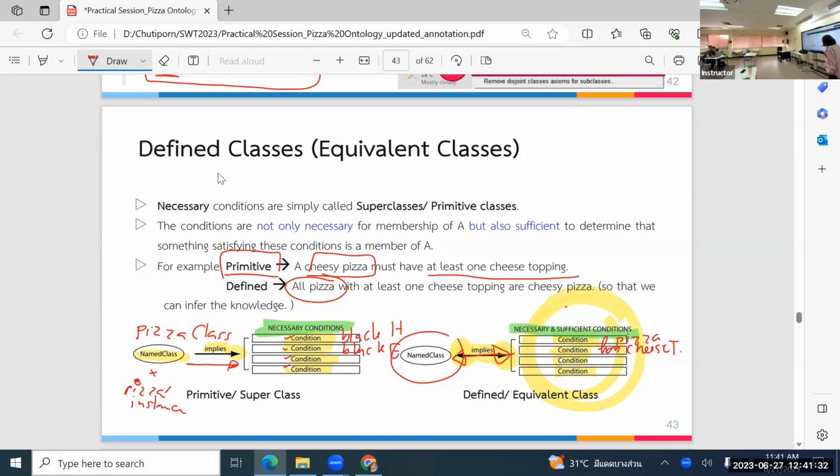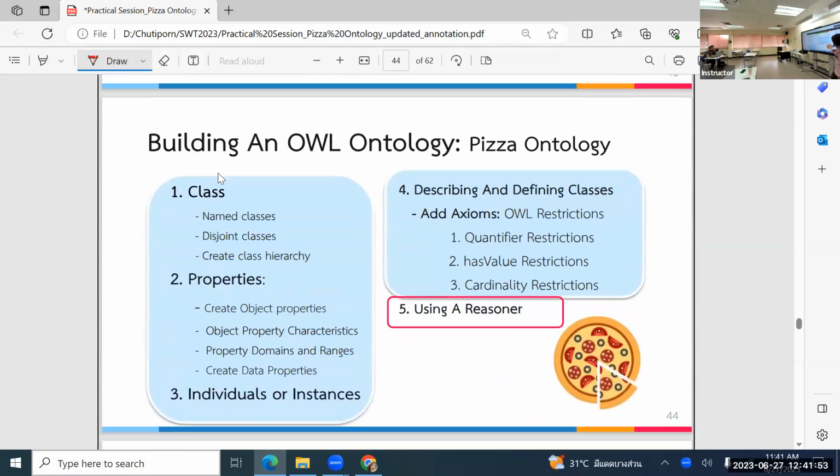So that is why for being a Thai, necessary conditions mean black hair and black eyes, but those necessary conditions are not sufficient to infer the other way around. That's the meaning.